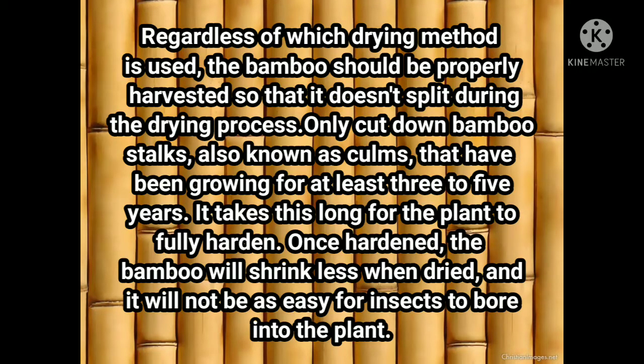Once hardened, the bamboo will shrink less when dried, and it will not be as easy for insects to bore into the plant.